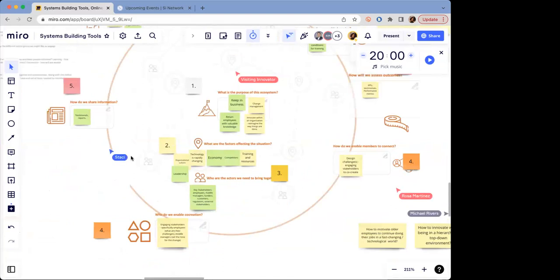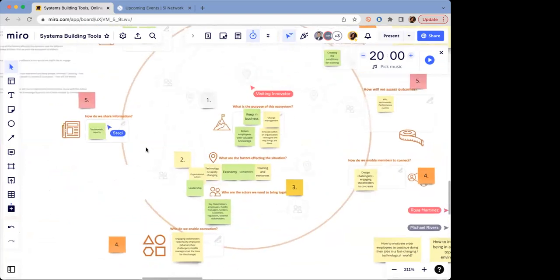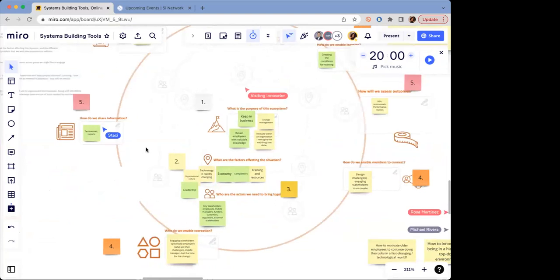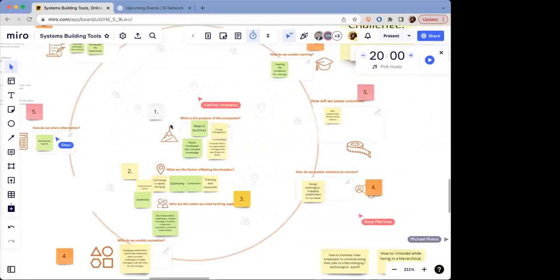And then sharing information. We thought about, of course, upper management and those in leadership positions, they're going to want to see the reports. They're going to want to see those KPIs. They're going to want to see the data. But employees are going to need testimonials from people who have already advanced their skills, and you may need focus groups to explain how it's been a benefit to them.